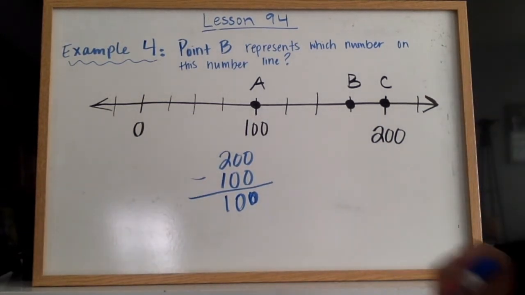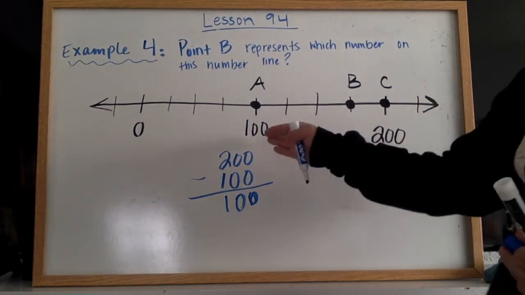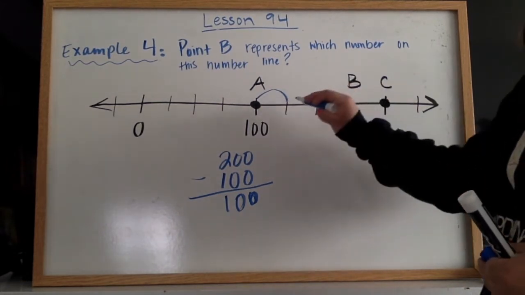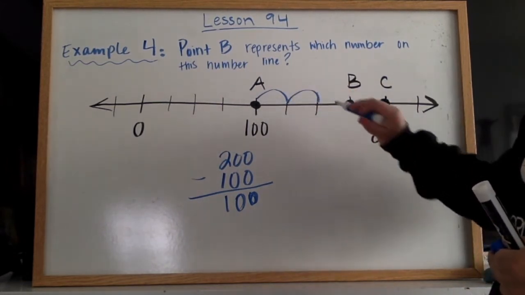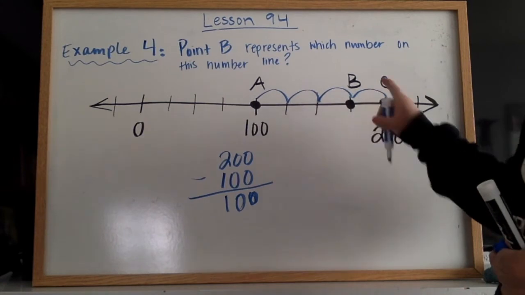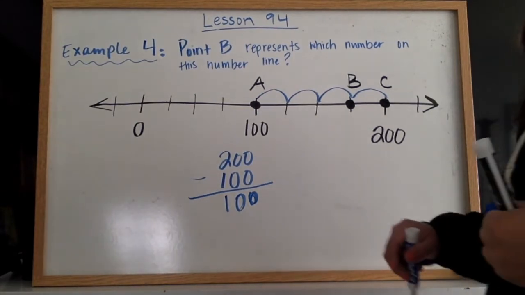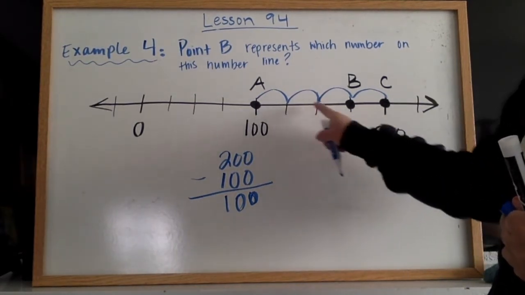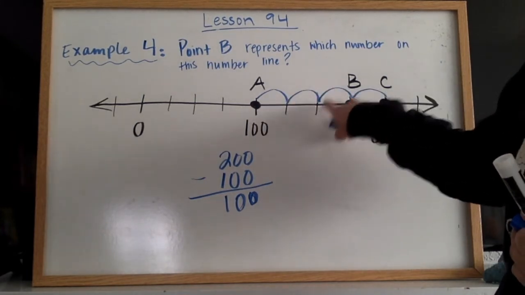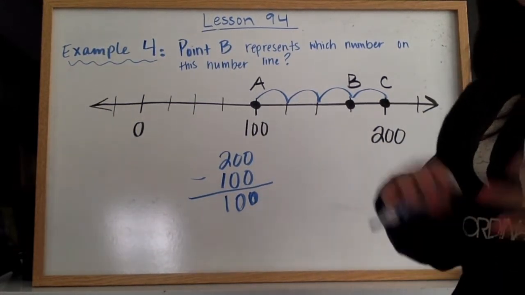Okay? And then we can figure out how many parts are in between this 100 and 200. So from this line to this line, that's a part. This line to this line, there's another part. And keep going. So I see that there's 1, 2, 3, 4 equal parts between 100 and 200. Okay? We are not counting the line, so it's not 1, 2, 3 parts. We're counting the spaces in between. So 1, 2, 3, 4. So 4 equal parts. So I can split this 100 into 4 equal parts.